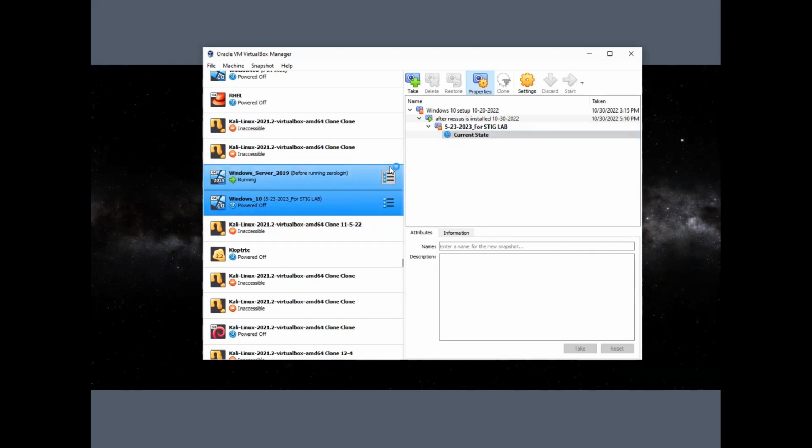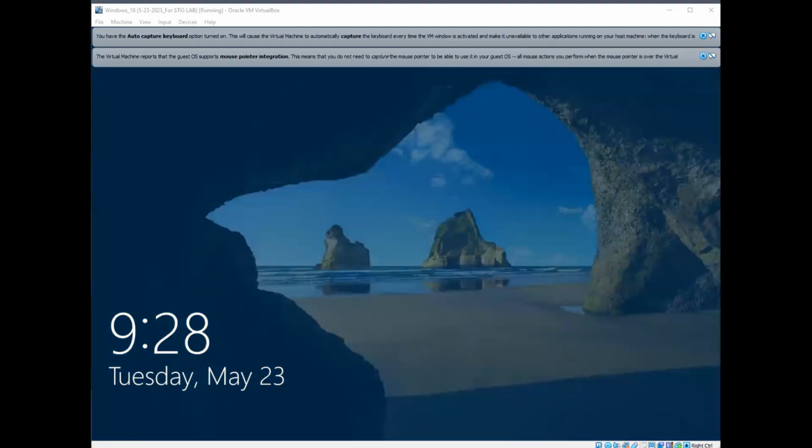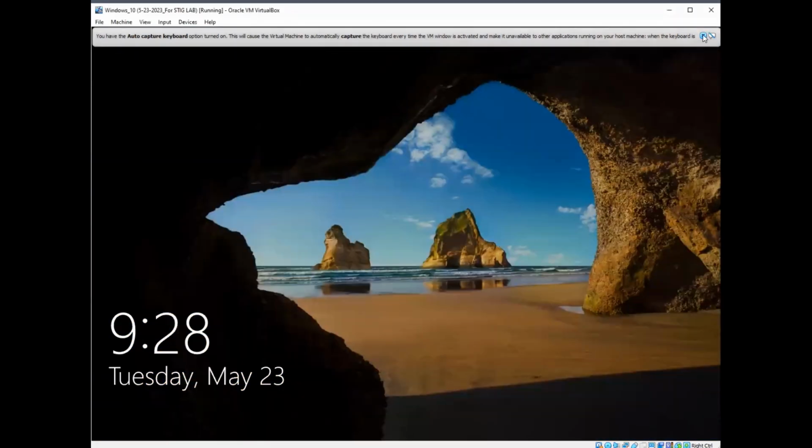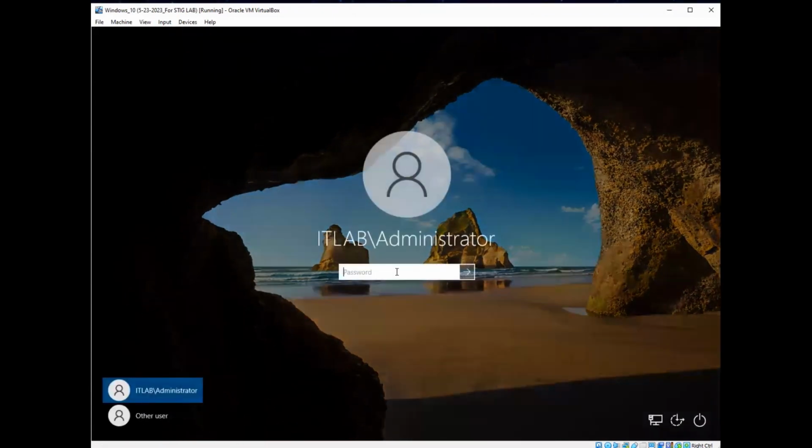Also, make sure that while you're doing this lab, you have your Windows 2019 server running. This can be kind of hard if your computer doesn't have the resources needed for this lab. Recommend at least having 32 gigs of RAM with about 1 terabyte of storage, although not required. Definitely helps with the latency. So I can tell you right now, I'm not experiencing much latency, if any. However, if I started opening up maybe like 100 Chrome tabs, I'm pretty sure my computer will crash. So as long as you don't have too many things open. If you're finding that you're having a latency issue, go ahead and close out of whatever tabs you have, except for this one, of course.